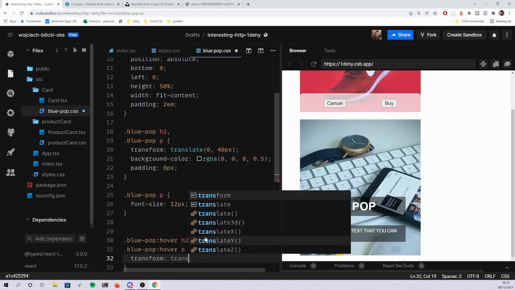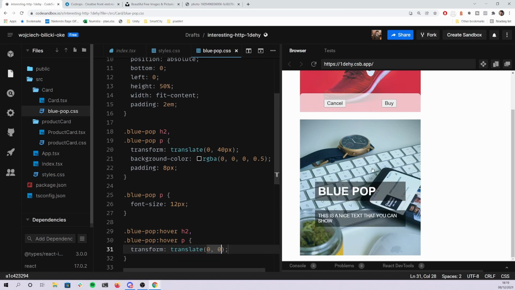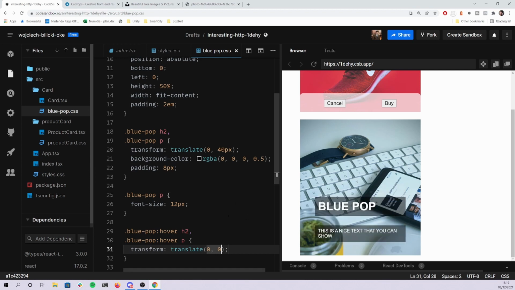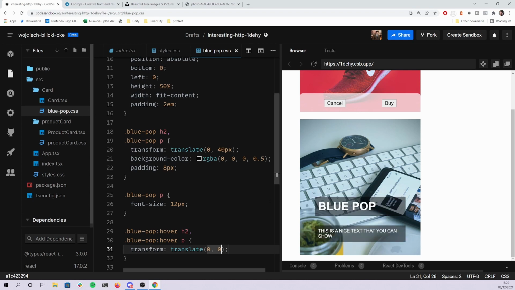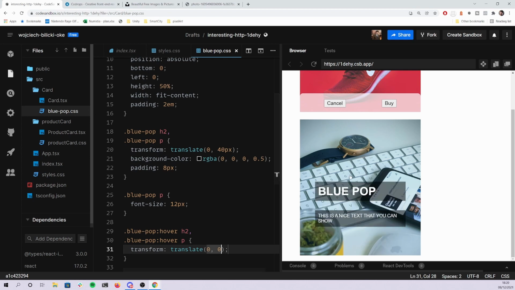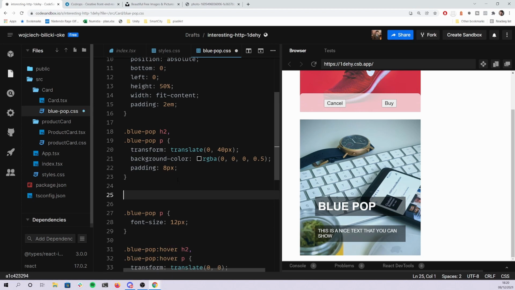Transform translate 0 0. Okay, as you can see, this is already working, and we have that strange pop. That's because we didn't specify how long a given transition should take.